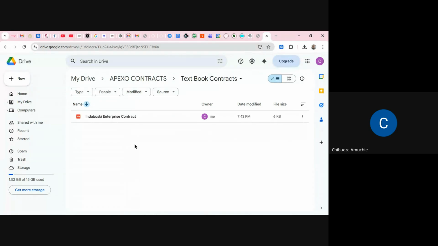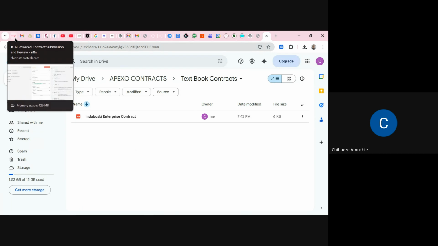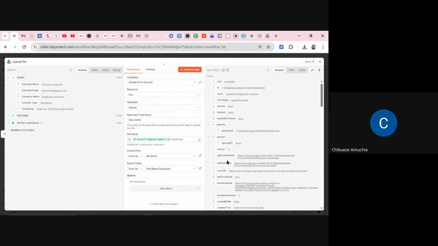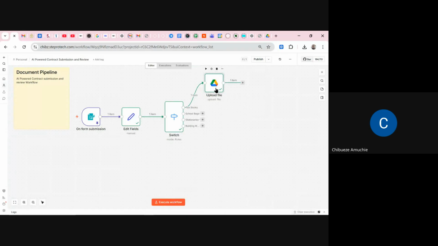Now this applies to both Google Drive and every other kind of drive. Do you understand? Is it OneDrive? Any other kind of drive. Okay. So here I'm going to now go back. Now the document has been stored, which means anybody that submits documents will now get automatically stored. Okay. So here I'm going to pin this. The reason I'm pinning it is, if I execute it again, it's going to store it again.